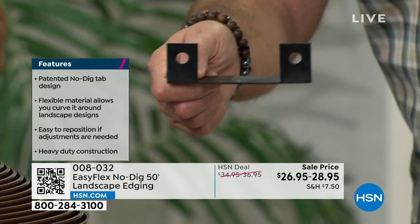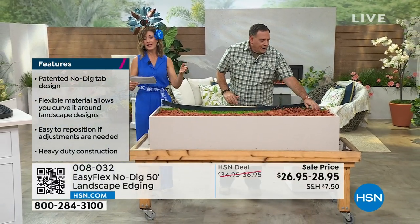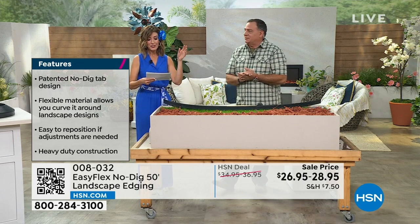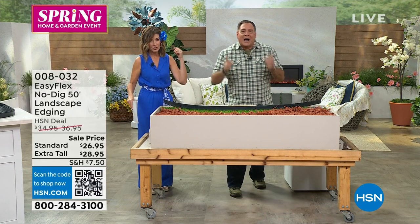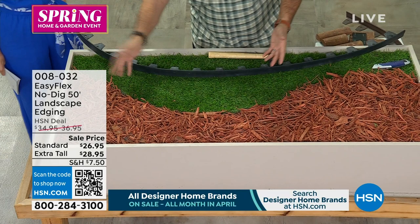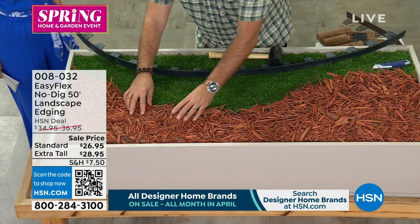Let me show you the installation — this is kind of the big deal, and it's the lowest price we have ever offered. The event ends at midnight in 25 minutes. First thing you're going to do is push back the ground cover — that's the hardest part of the whole thing. Once you've got that done, it really doesn't have anything to do with the edging. Now I've got a piece of edging already cut to length, and I'm going to put it in here and notice how it curves to meet the edge that I need.